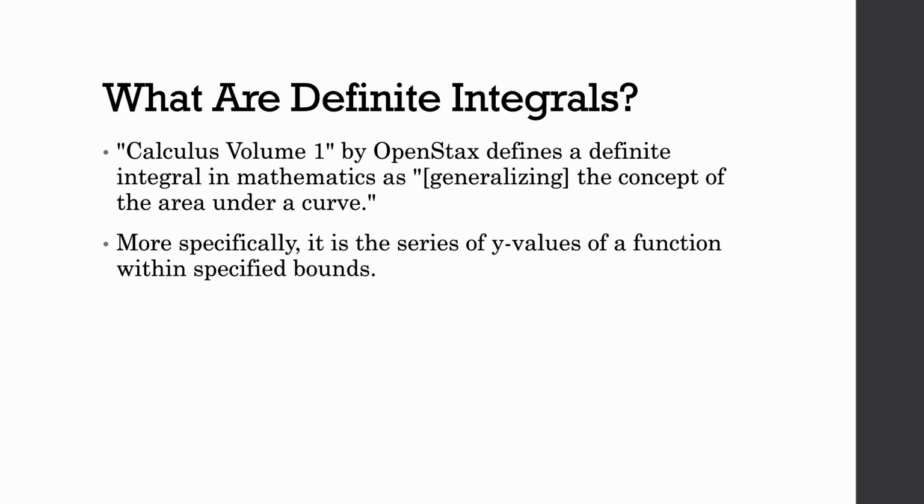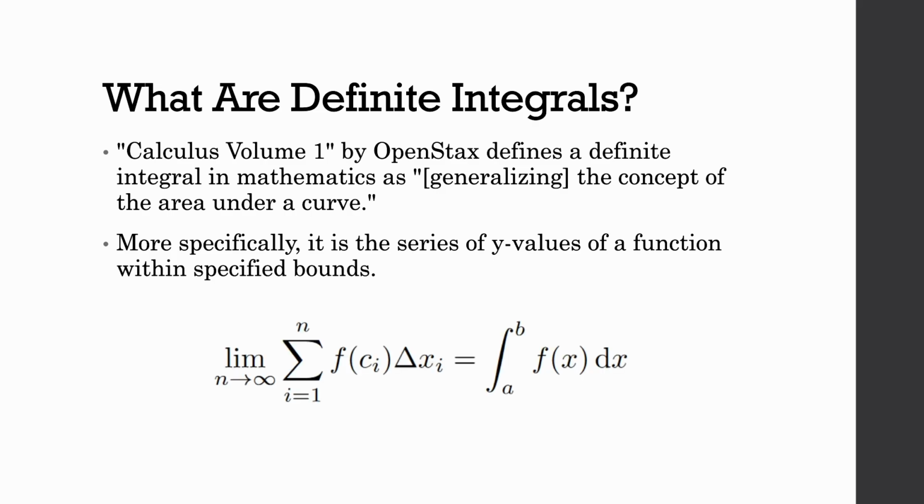To be more precise about this, a definite integral is the series of y values of a function within specified bounds. It is a sum of all the y values and their distance from the x-axis of a given function, and that can be seen represented by this definition of an integral by what's called a Riemann sum.